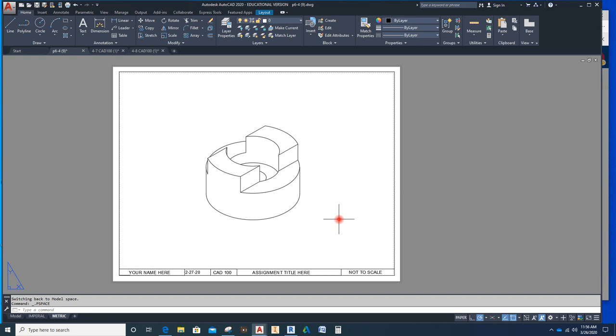And let's see, anything else? There's no need to dimension it. You really typically don't dimension isometric drawings. I mean, you can, but it's more of a hassle. That's why we have the orthographic views.